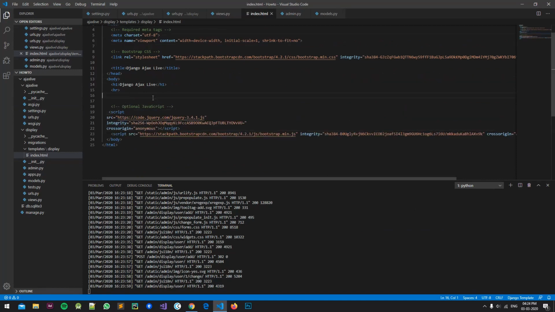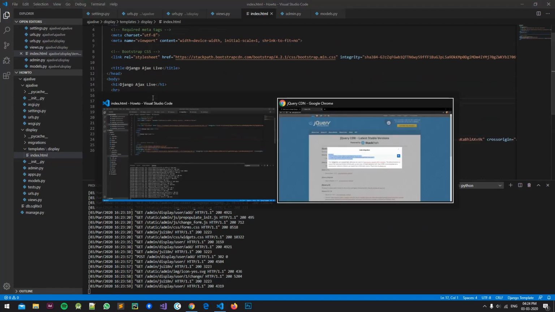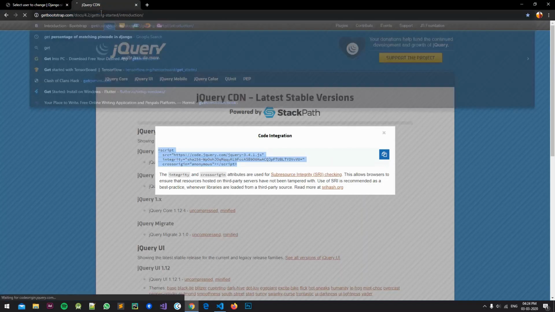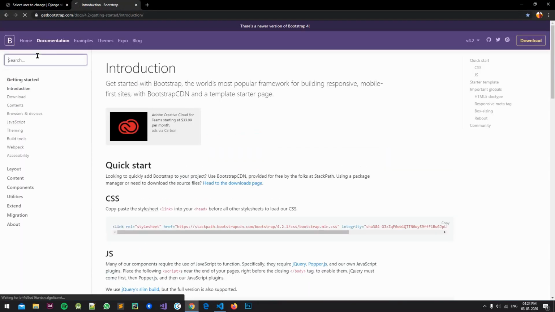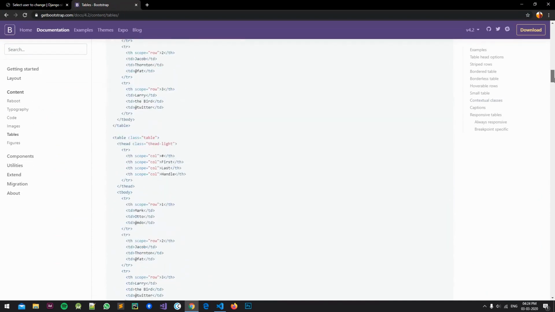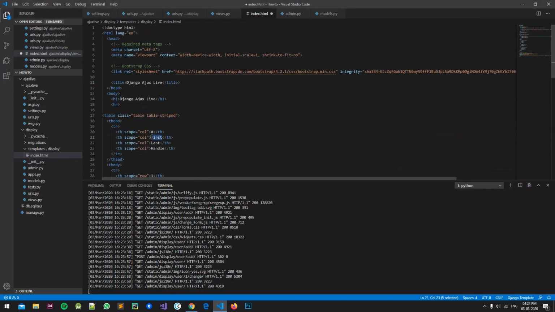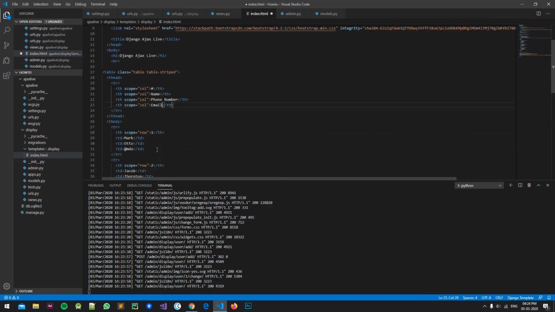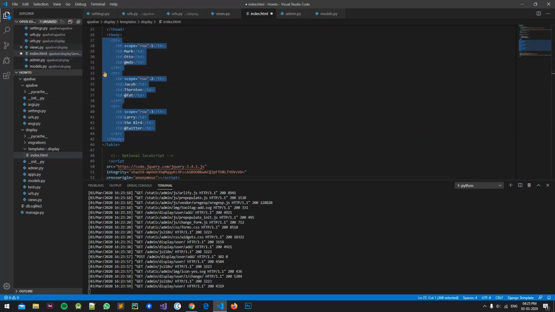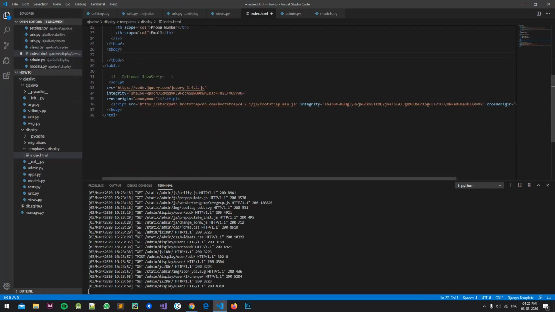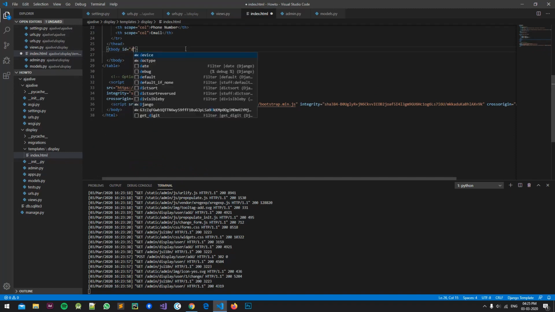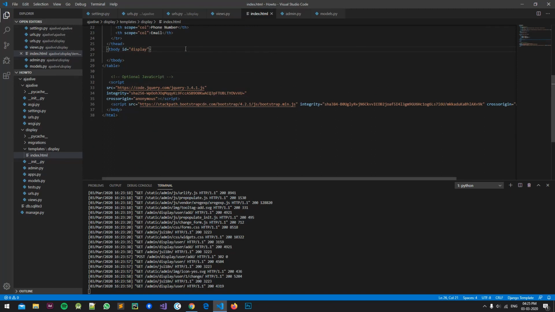So once that is done, I want to display the users in a table. So we'll go into Bootstrap and we'll search for tables. I'll just select some tables. So this is the table striped. I'll copy this. From this, what I'll need is only the name, phone number, and email. So there are 3 things. I'll just remove this. The data will come from Ajax. So what I'll do, I'll just give this an ID as display.